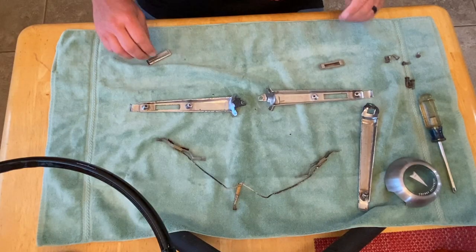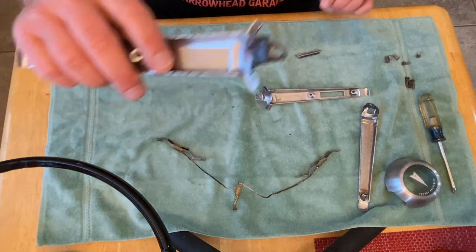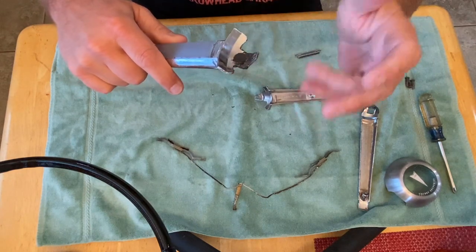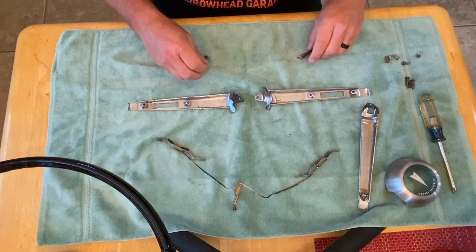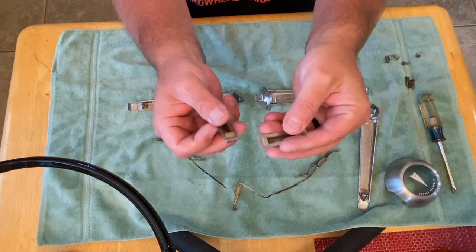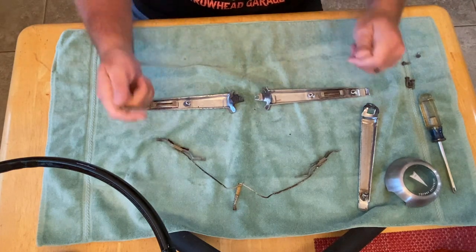We'll start out by assembling our horn buttons. Lay out your two bars. As you can see, I did do some JB welding on this, and it seems to be holding up pretty good. I can smooth this out, make it look prettier, but it's covered by the center cap, so I'm deciding to leave it for now. So your two buttons should have little plastic pieces on the back sides of those, and they go in just face down. Doesn't matter which way.